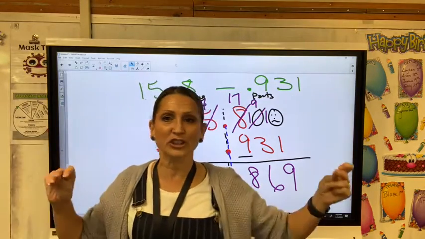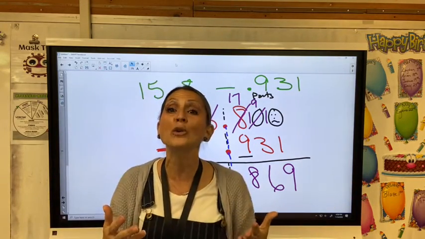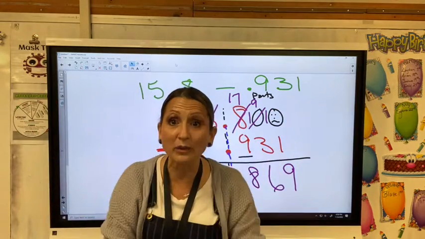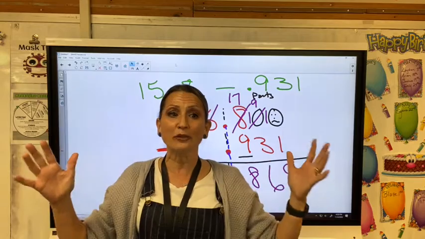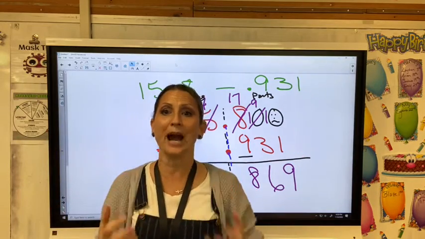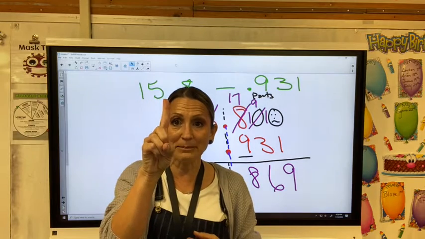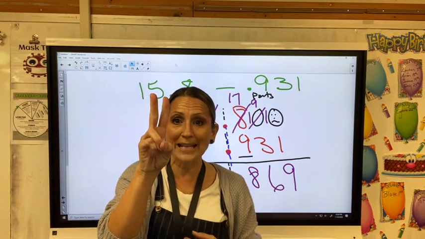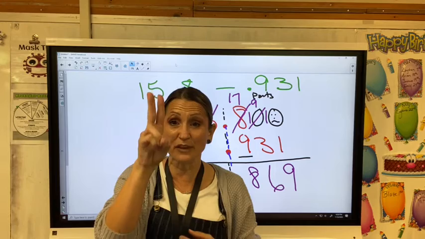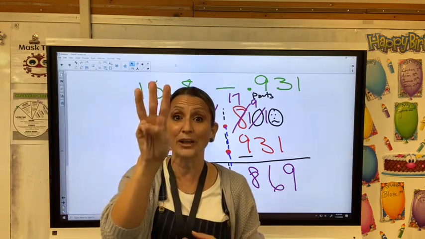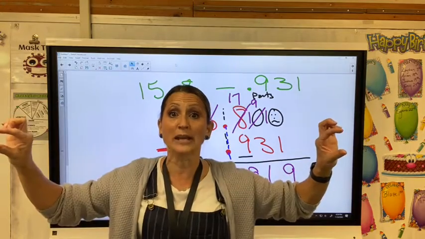Sixth graders, that's just a quick review. Hopefully some new information from Mrs. P about parts and wholes and why you line up that decimal. Maybe some new information about regrouping and how to do that. And remember, 3 important things, right? Line up the decimal. Why? When we're adding and subtracting individual parts. And those individual parts are based on their place value when we use a decimal number line.